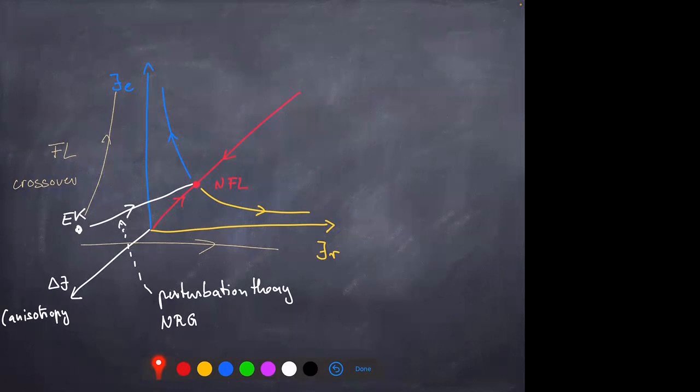But there are other things. For instance, I told you there are these anisotropies, and they correspond to irrelevant corrections, and those are not part of Emery-Kivelson. Then there are two things one could do. One could do perturbation theory in this anisotropy parameter, which you can do, but it's very hard, and it leads to very high order diagrams. Apart from that, there are also prefactors that we don't know. All of this is not an issue for NRG, because NRG can just take the model and go about it.